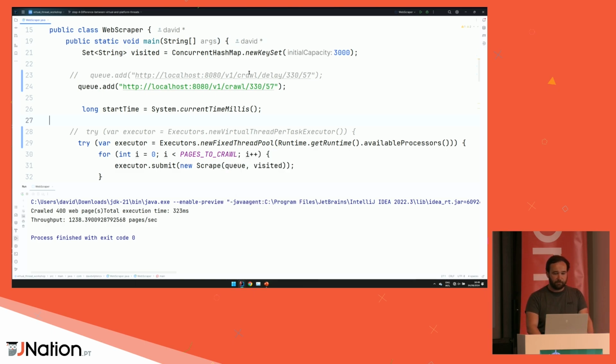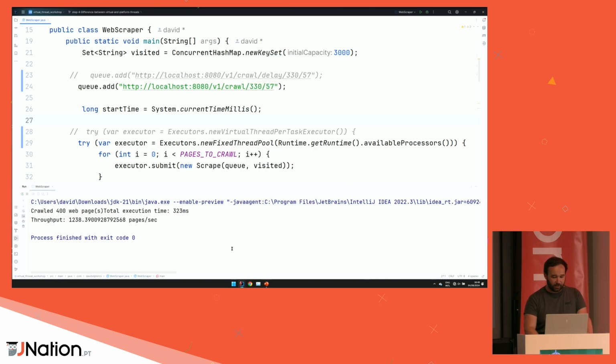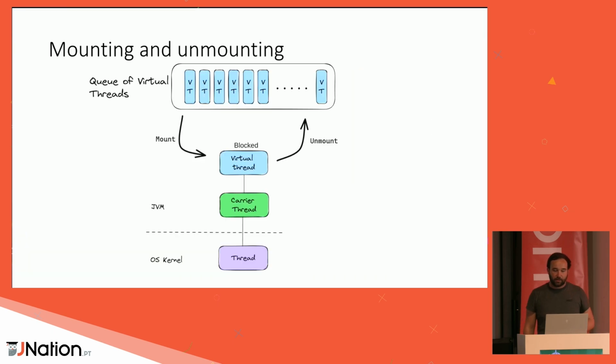So even though the virtual threads are supposed to be quicker because of the whole non-blocking and the mounting and unmounting, if the blocking doesn't take enough time, let me go back to the presentation. With the virtual threads, every time I make a web request, I have to unmount it and mount something else.